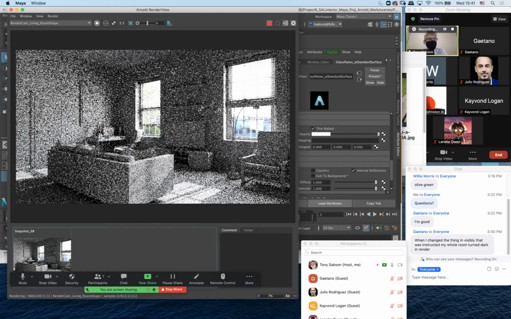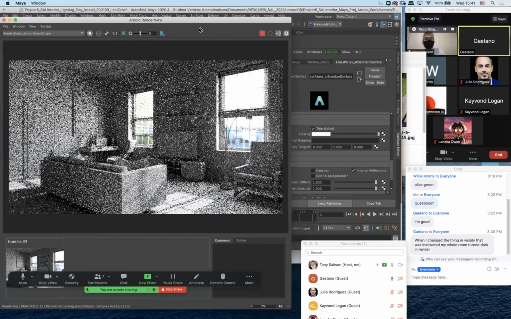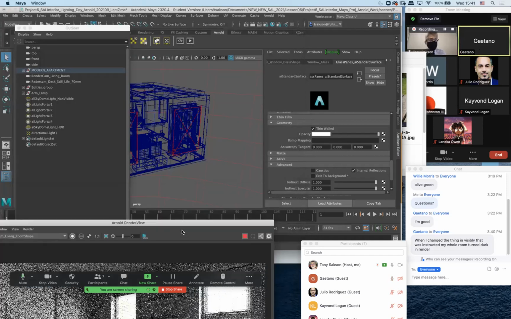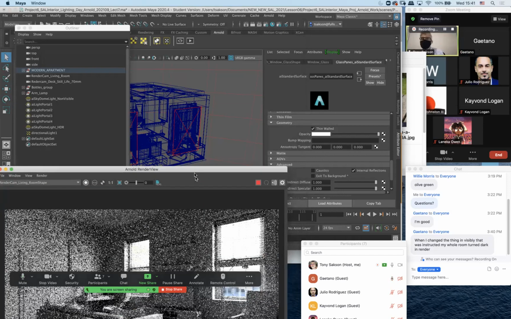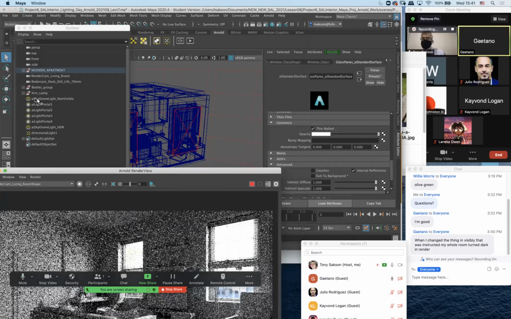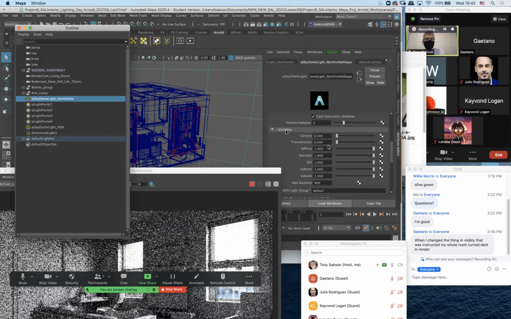What scene are you doing, Gaetano? I'm also doing the same scene. When I went into the non-visible, I changed the setting. What setting did you change? Did you say lower transmission to 0? For the dome light, yes: visibility, transmission 0.